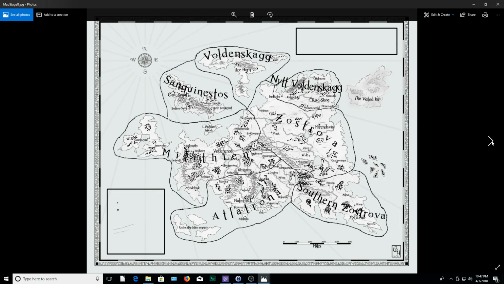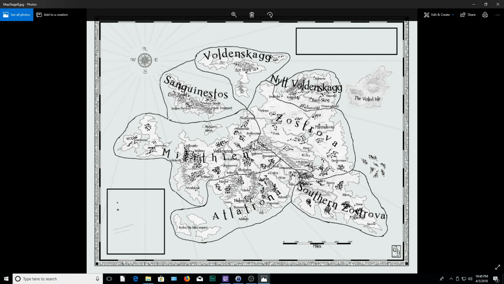So now we've got the roads back in, and this is basically just political boundaries, to get an idea of what kingdoms control what. Zastrova and Southern Zastrova, I separated out just because there's current political strife. Technically, Zastrova is all of this because they're still under the power of the new king because his father just died. The nobility down here has had strained relations over the past rulership because the king that just died, who passed on the crown to his son, was kind of living it up here and focusing most of his attention up here.